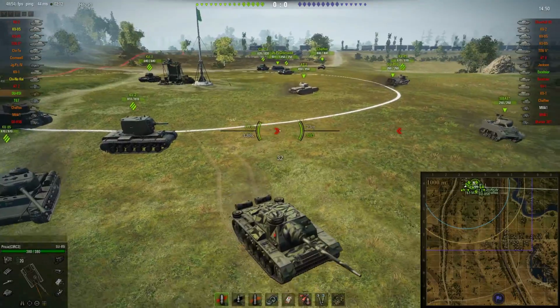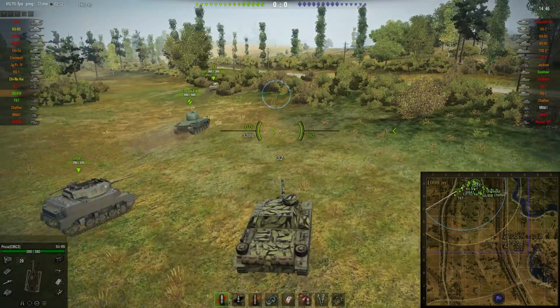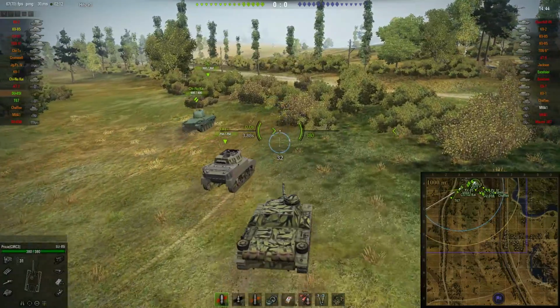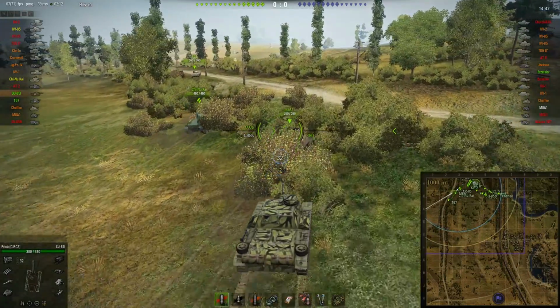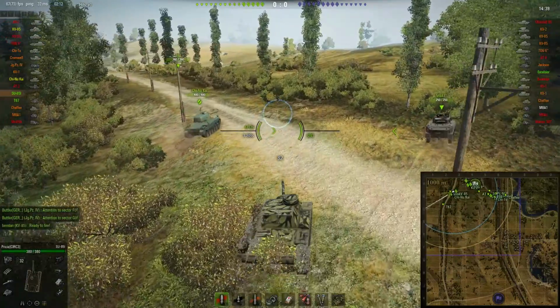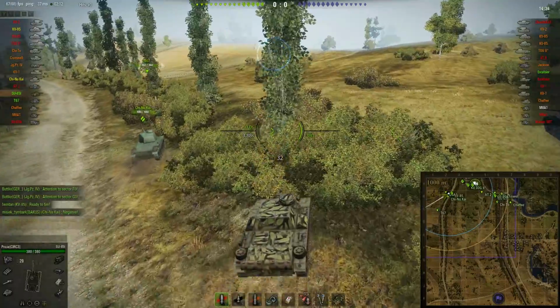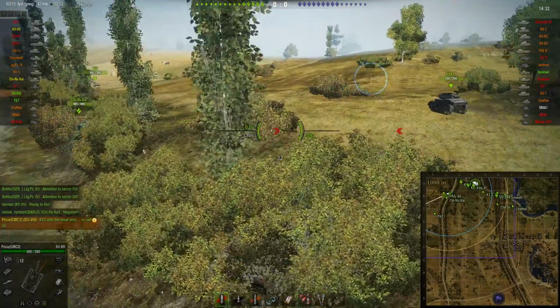Today we are in this little thing here, the Soviet Tier 5 premium tank destroyer, the SU-85i. It's a bit of a funny old thing. It's really a bush lurking sort of TD. Doesn't have much in the way of frontal armour, doesn't really block or bounce shots.